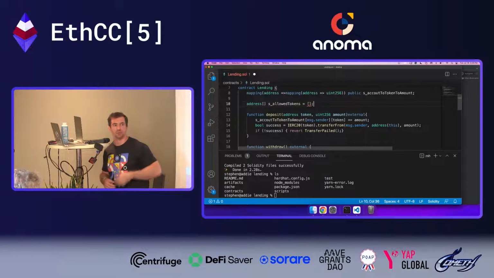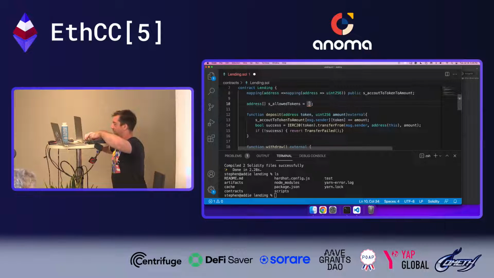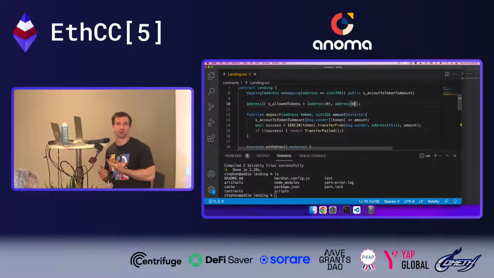If you go to Aave, most protocols have some type of list of tokens that are not risky enough that they'll let them be collateral, and they have price feeds. So for now, I'm just going to dummy them as address zeros. It's going to be 2 address zeros, but these would be ERC20 token addresses. We could put the WETH token address, BAT token, etc.